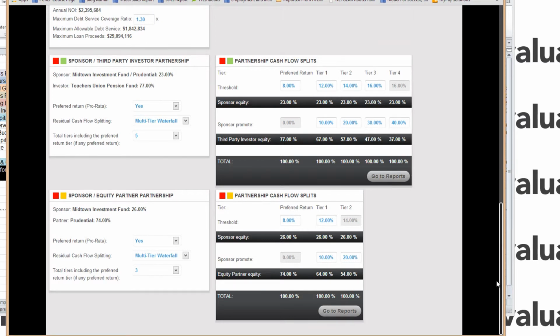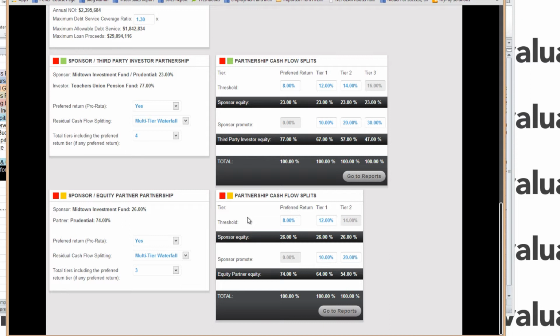And so now what we see at the bottom are 2 separate waterfall structures, cash flow partitioning structures for how dollars are going to come out of the transaction. And so normally this is a very treacherous process to set these up or manipulate these, such as taking out a tier in a waterfall. With Valuate, all I do is change it as such, and the table is going to regenerate so that I no longer have the extraneous tier. So it's very hard to mess this up. It's basically foolproof. And so the first set of boxes here is for the sponsor and the third-party investor, and the second set of boxes are for the sponsor equity partnership.